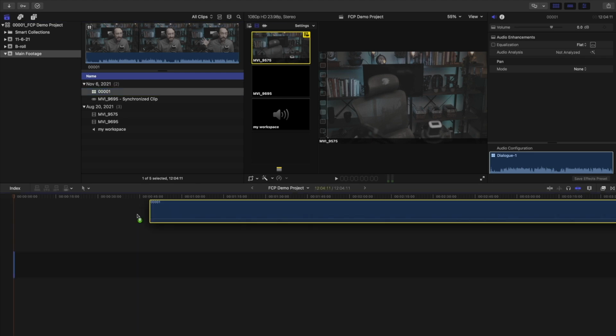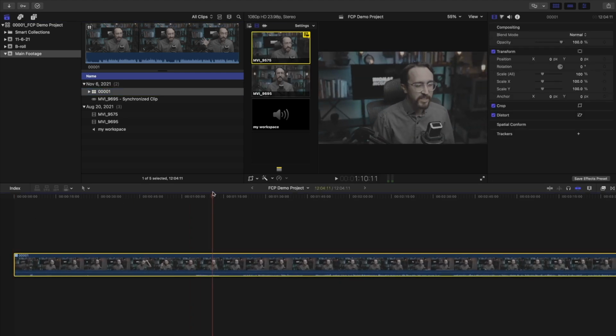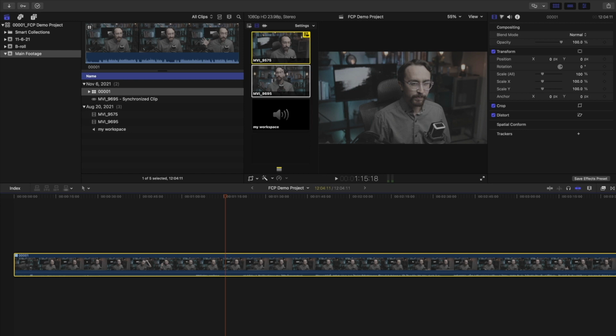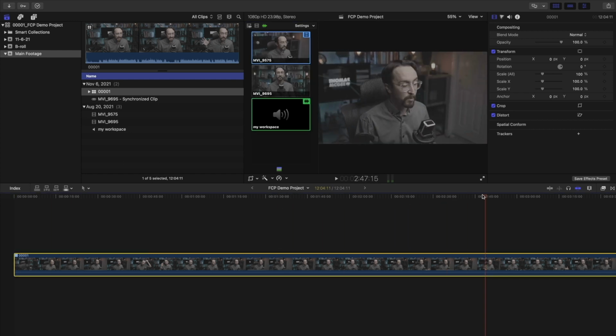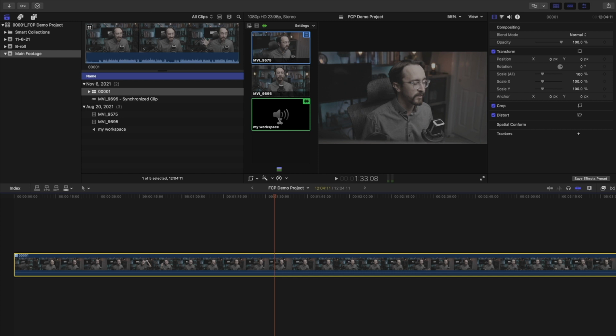Now let's go ahead and drag that new multicam clip onto our timeline. One of the things you'll notice here is that I've got 3 panels. You'll see that I've got my first camera right here, second camera right here, and then my audio file. Then you'll notice that I've got 3 buttons up here. One is I can cut audio and video of the current camera I'm looking at. I can cut just the video, and then I can also cut just the audio. So I'm going to go back to the beginning of this, make sure I'm cutting just the audio, click audio, and now this multicam clip is using that specific audio file.